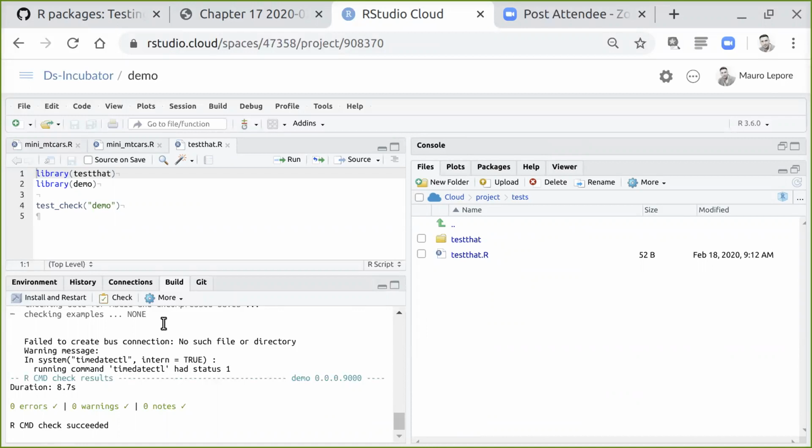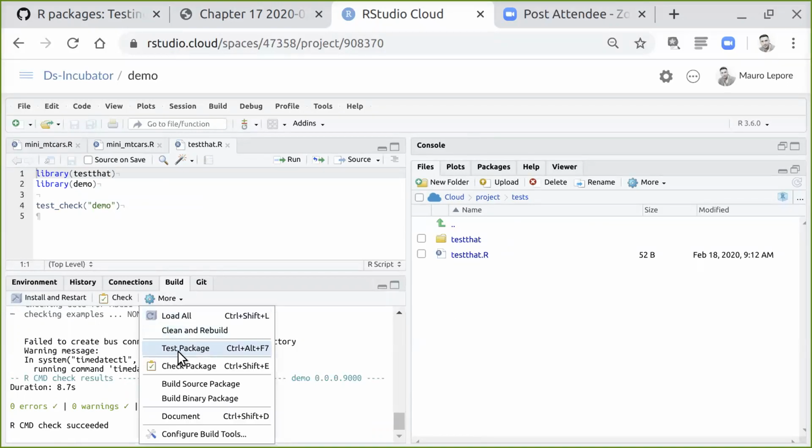And one of the first things you might want to do is to click that button, check, that we did before, to make sure that the package, before you even do anything, is in a good state. Because if something breaks, you want to know if it was broken before you started working or since then. And then the other thing you would like to start to do is to run this other menu here, test package.